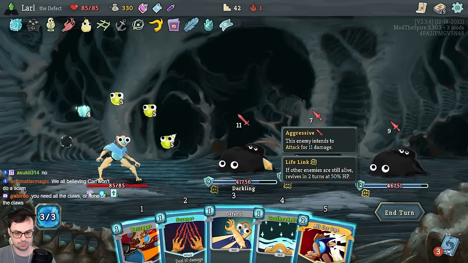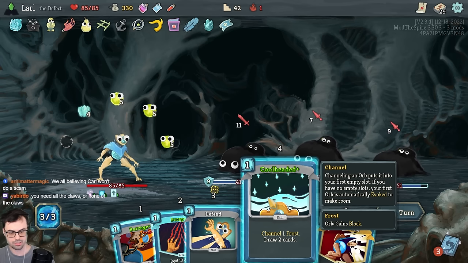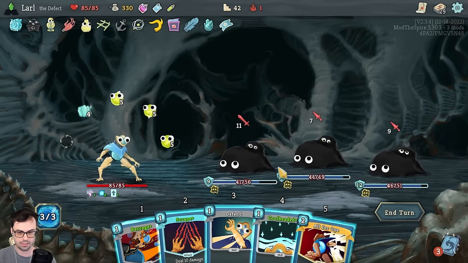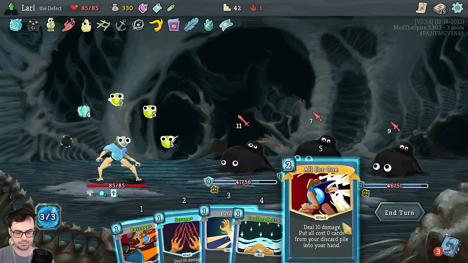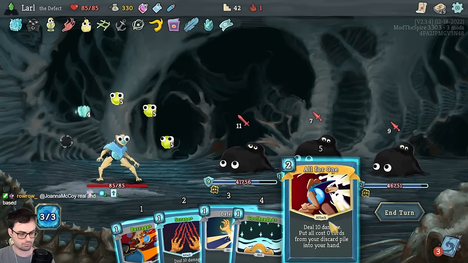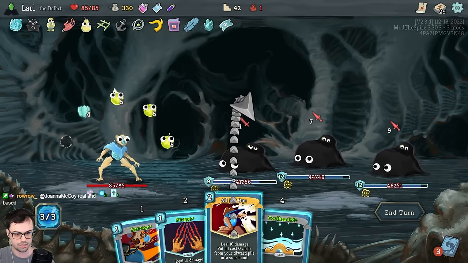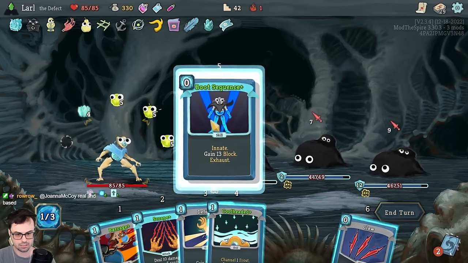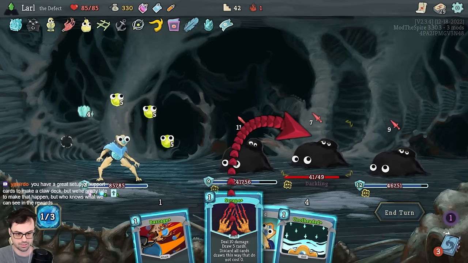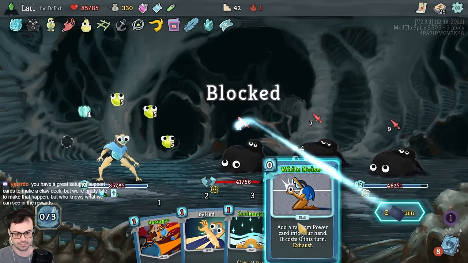But maybe we start with Cool Headed. Actually, we're gonna channel a Frost anyway. I need the zero-cost card, Chill, that just gives you a bunch of frost. That'd be nice. Just get the claws cooking a little harder with this, and then see if we can draw anything with Scrape. Oh, we did. Got White Noise.